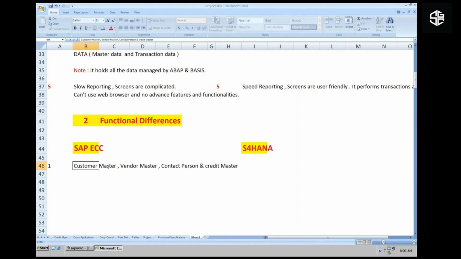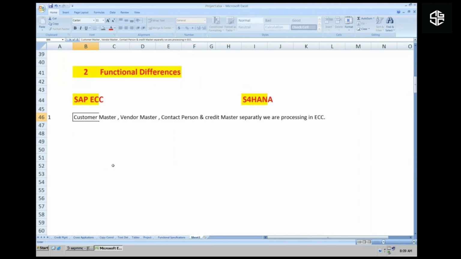As of now, we are using different transaction codes, created separately in ECC. We are processing them separately in ECC, whereas in S4 HANA it has been converted into business partner. It is simplified as a business partner.